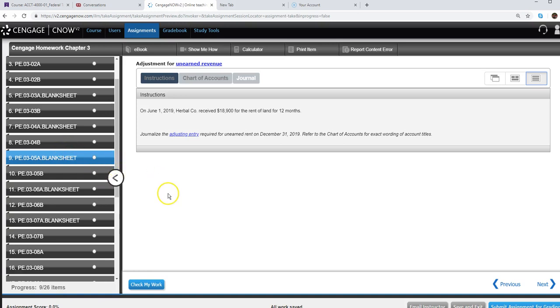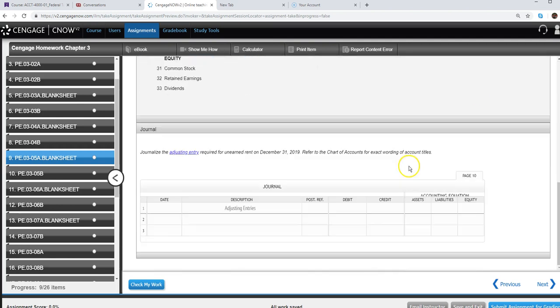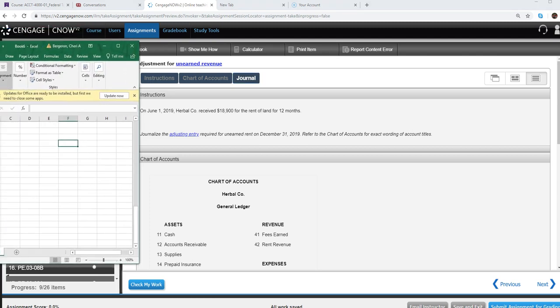Okay, I was asked a question about number 9, so let's work this problem. I click on this button because I like to look at it vertically and everything on one screen. If I click on all this and this button, then I can just scroll up and down and see everything better. The other thing that I like to do is, either on a scratch sheet of paper, jot down what I'm looking at, or so that you can see my notes, I like to do it in Excel so you can see it.